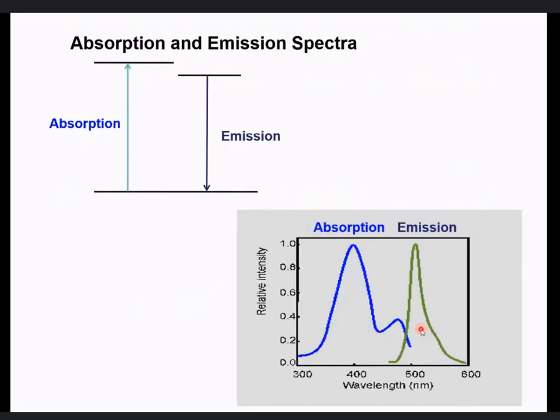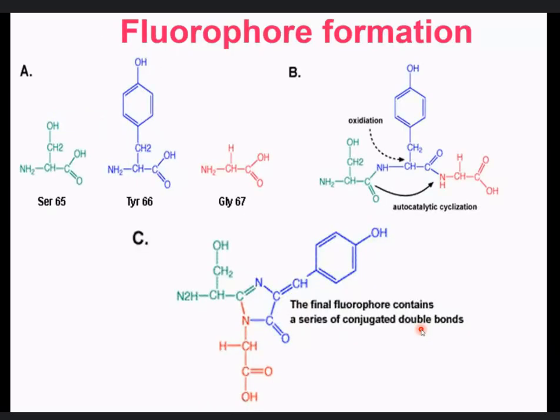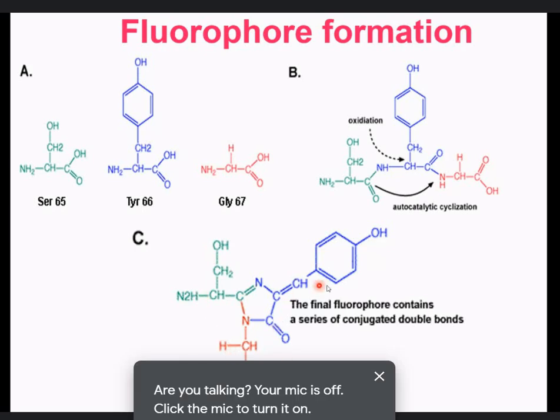This is a very useful figure, showing that absorption and then emission take place. This is the green region. In nature, this particular protein contains serine, tyrosine, and glycine residues, one after another, at positions 65, 66, 67. Those are the locations of the three amino acids, and they somehow form a compound, a chromophore, and when you shine light, this chromophore emits in the blue or green region. That's why it's the green fluorescent protein. But look at this: it occurs in nature. An amazing thing, and it was produced in jellyfish.